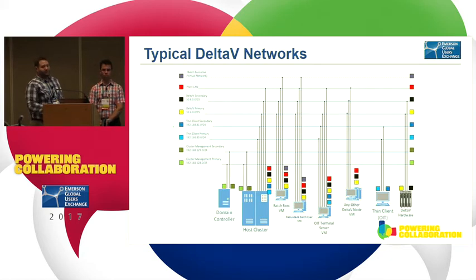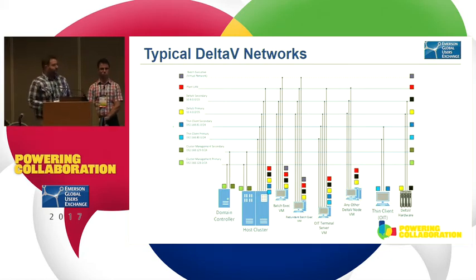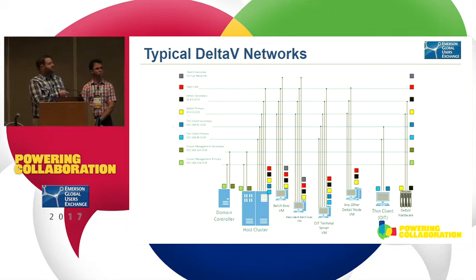So here's a typical DeltaV networking diagram. You've got, in general, 8 connections that are typical. And down here, you have your cluster management, which typically only happens between the hosts. You got your thin clients. Those would only go between the thin clients and anybody that's hosting a thin client. You got your DeltaV secondary and primary, which everybody should be familiar with.